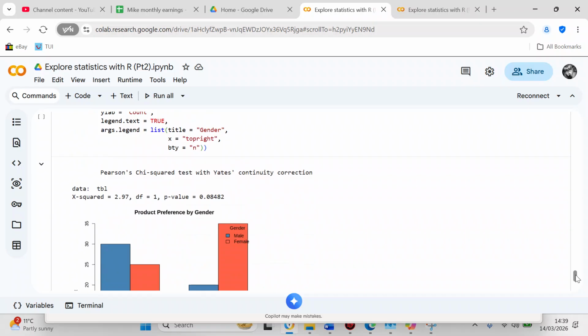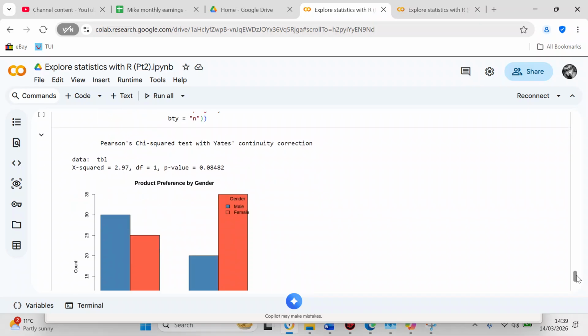The reason why is because you have 2 rows of data, and 2 minus 1 equals 1, so you have 1 degree of freedom. And your p-value is 0.8482. So your p-value is greater than 0.05, so you are going to fail to reject the null hypothesis.